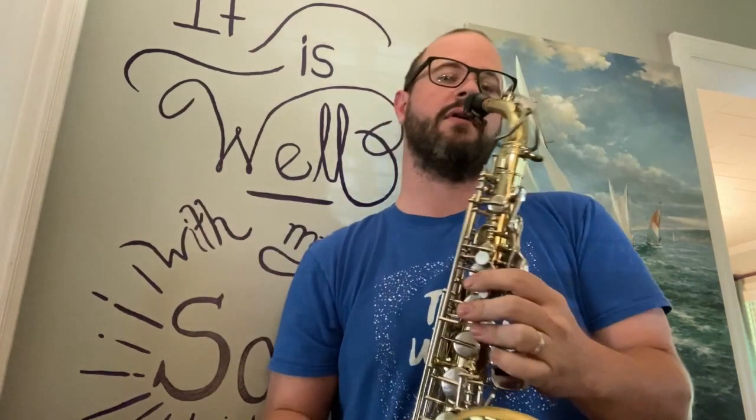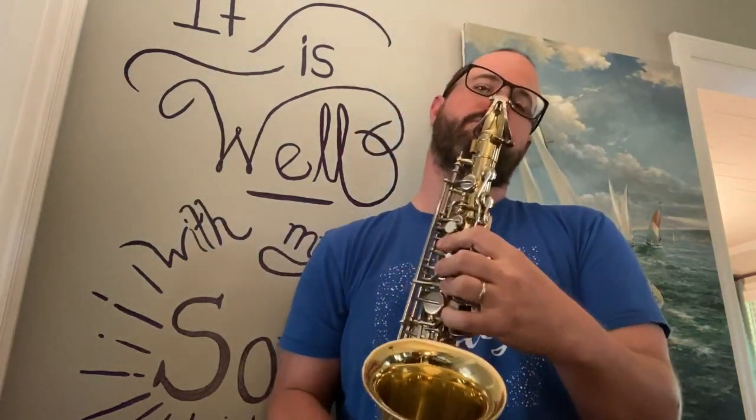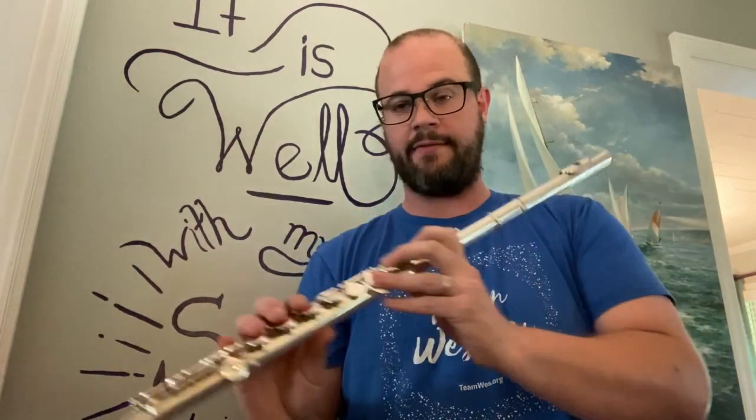So a very common instrument in the orchestra. Another woodwind instrument is the saxophone. You can see it also has a wooden reed. And it is different from the clarinet because it's made out of brass. So it's going to be much louder and a little deeper. So that's the saxophone. The next instrument in the woodwind family that I have is a flute.